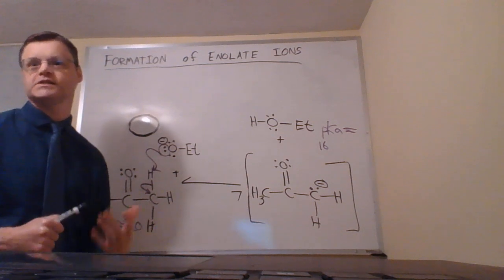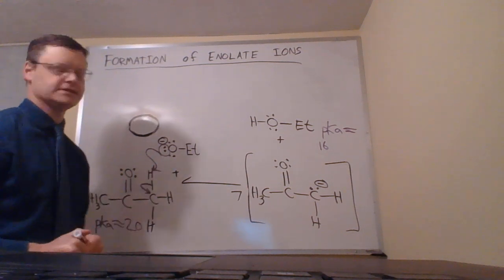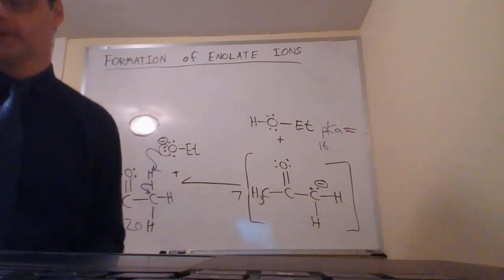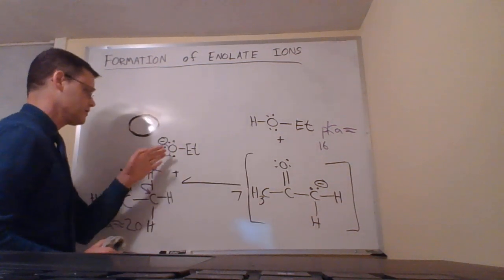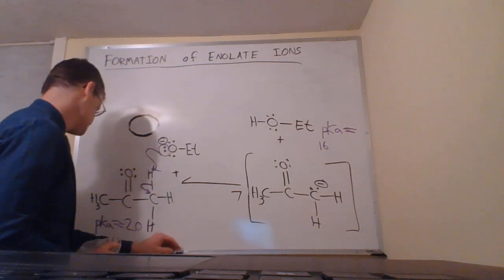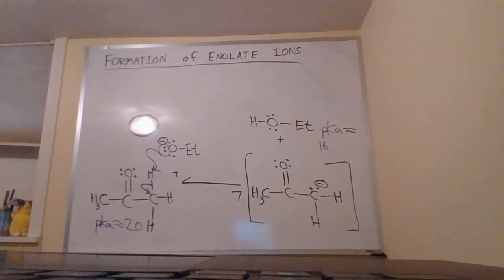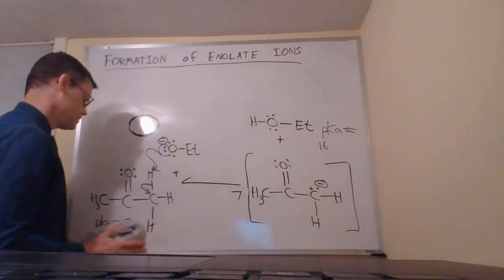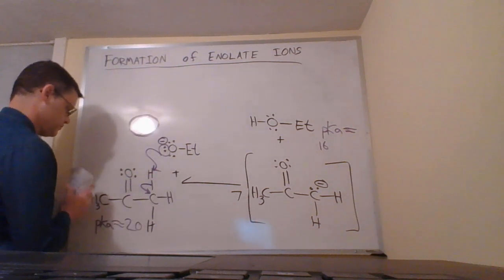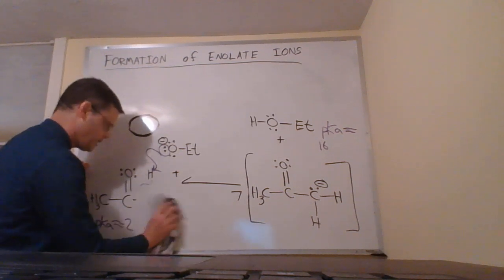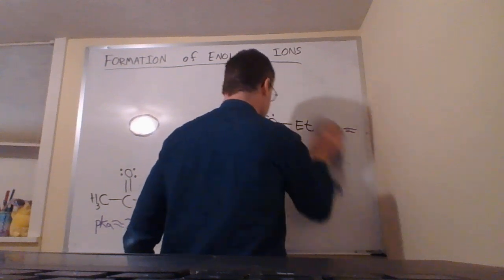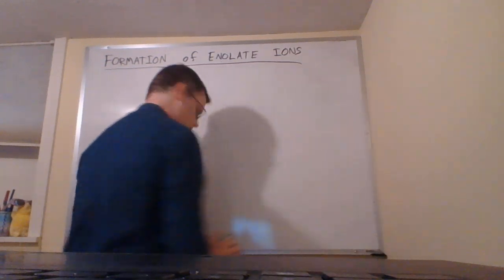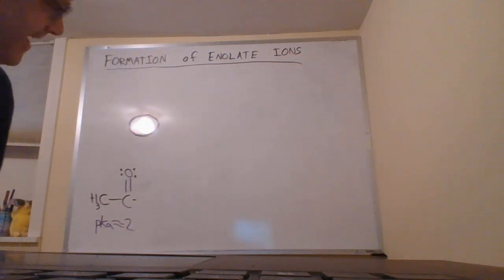And in those cases, we might want to use a different base. This base was either alkoxide or hydroxide. We'll see that actually a fair amount with aldol condensations and Claisen condensations. But I'm going to show you another base that we will use in some situations.